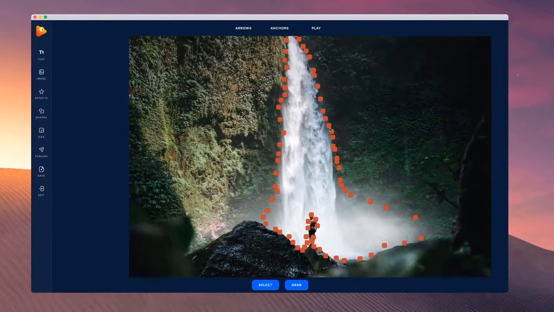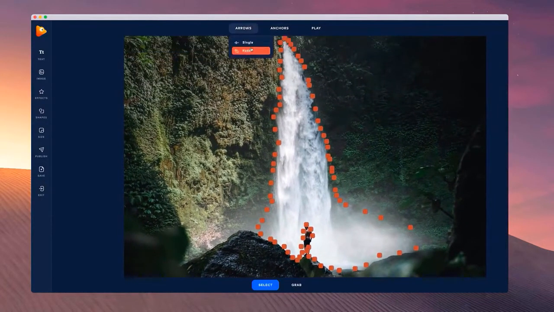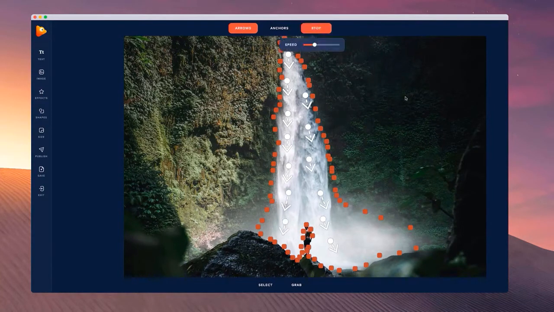What I want to do is add some arrows to make the image move. So I'm going to select single and just simply click and drag. And what you want to do is not make the arrows too big. You kind of want to make them this kind of size, depending on how much motion you want to add. The bigger the arrows, more motion you'll add to your picture. So you just want to kind of draw it out like that. We can keep going, add some more arrows, and then click on the play button.